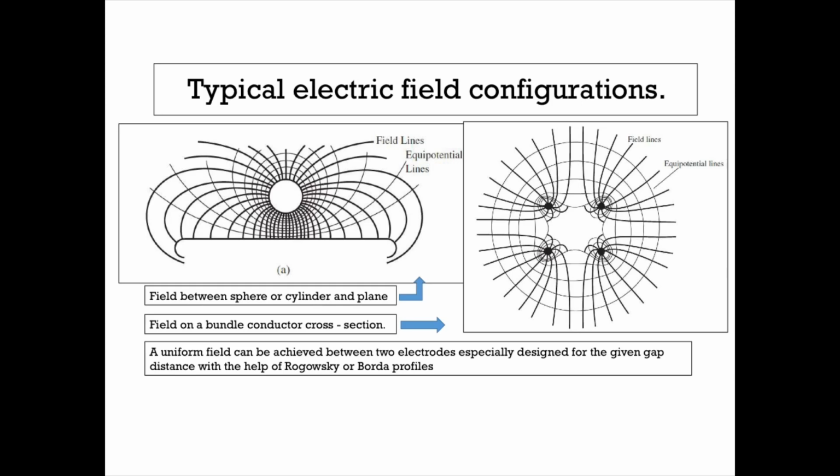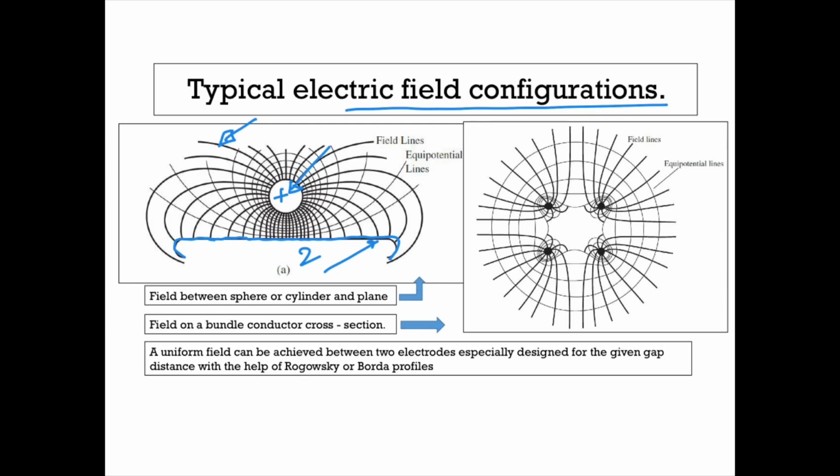So this slide represents the typical electric field configuration. For example, there is one electrode which is spherical or cylindrical, and this is another electrode, and there is electric field between these two electrodes, electrode 1 and electrode 2. You can notice that all the electric lines of force are perpendicular to the surface from where they originate, and they originate in all directions. However, these lines travel towards the other electrode which has the opposite polarity, say negative polarity, if this is having a positive polarity.